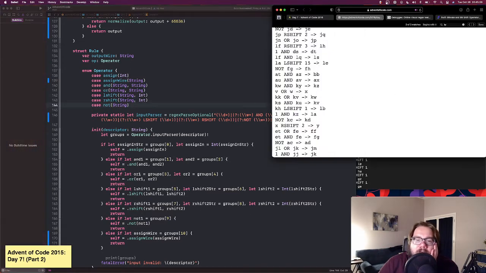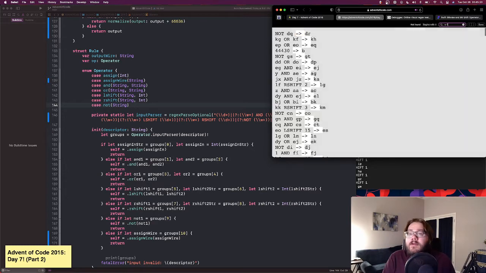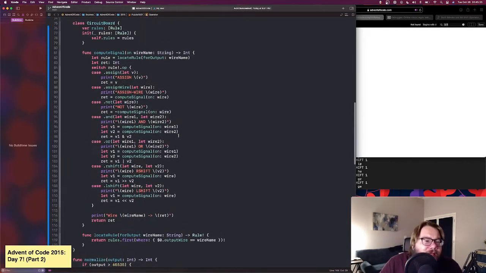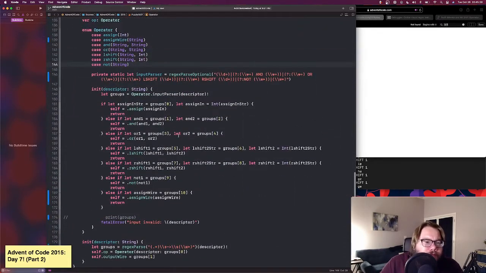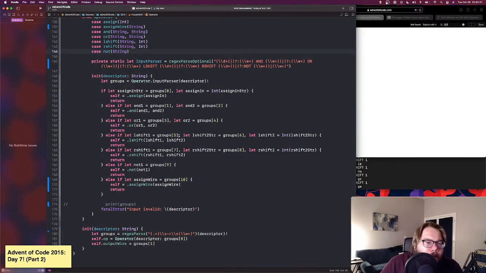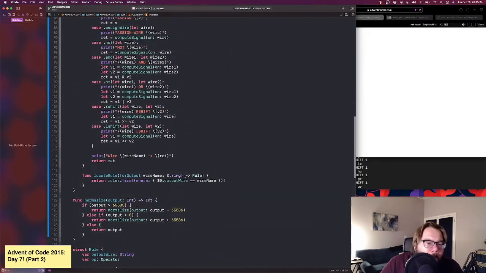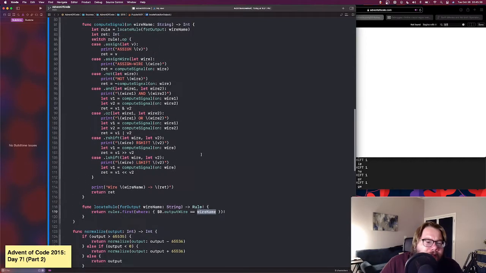I'm looking at some of these. I see here, like this one right here. 1 and KZ is LA. So this 1 is not a wire. There is no wire 1. If I go like this, there is no wire 1. So how is that resolving? It's not. So it must be returning 0 or something, right? I don't understand how that could possibly work.